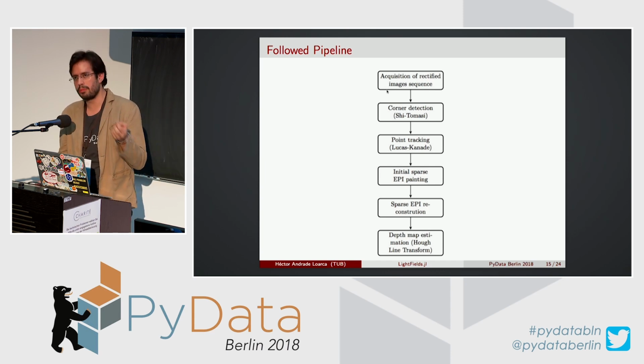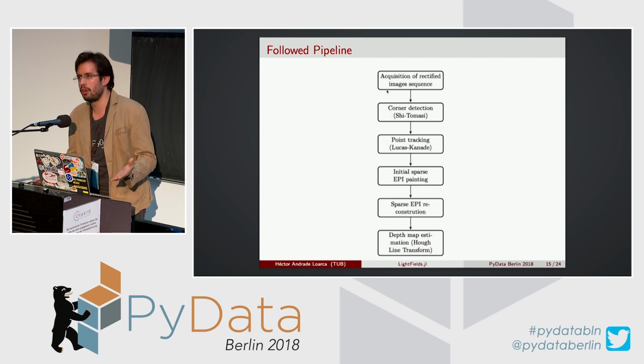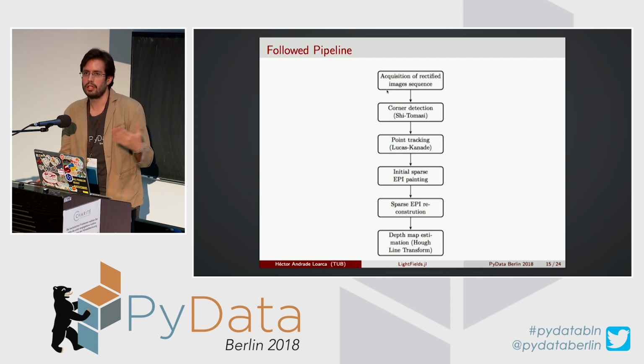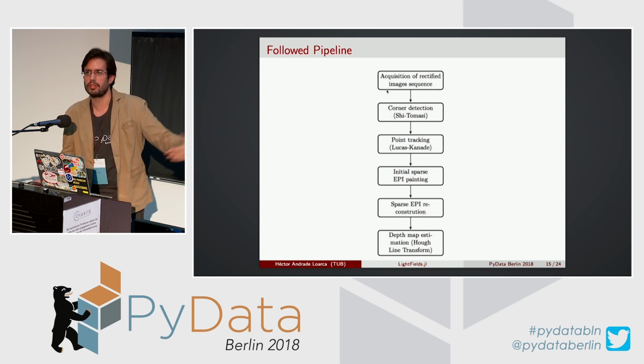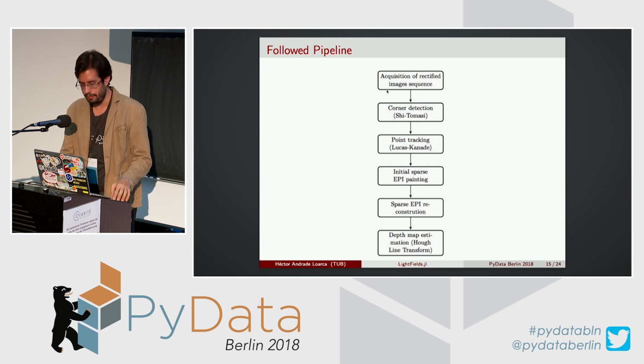So this is the principle that I use, shown in the PyData Berlin images, where you can actually get the depth of the point by knowing the slope of the lines. And this slope of the lines is related to the velocity of the points in the sequence of the images. So points that are closer to you move faster than points that are further away from you.